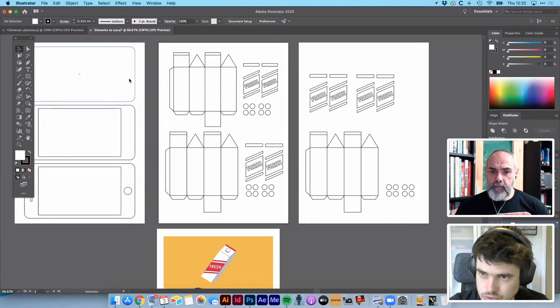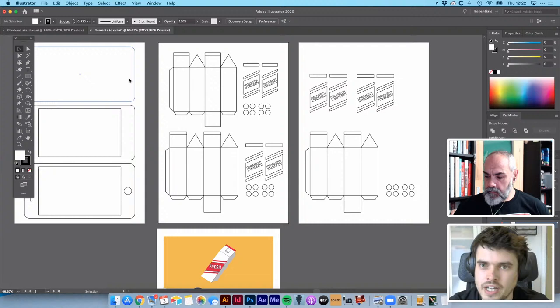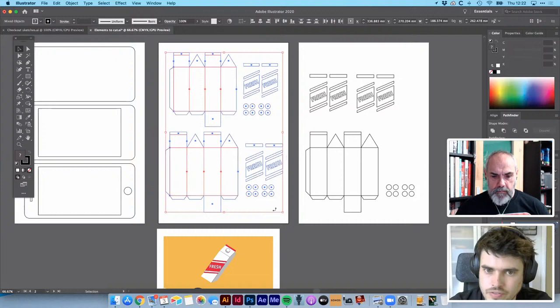Yep. So some of them require you to do your drawings in another software, but because I work with Illustrator all the time, I wanted to make sure that I had one that I could work directly from Illustrator with. So it's a sort of plug-in thing with Illustrator. So essentially what I would do is, once I'm happy with my drawings here, I would select, for example, if I wanted to cut all of that.